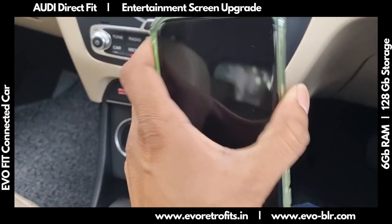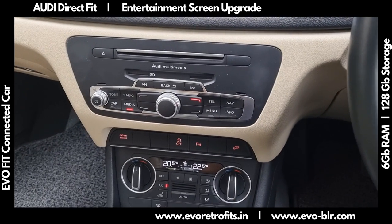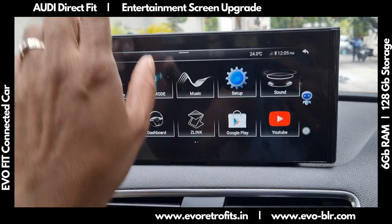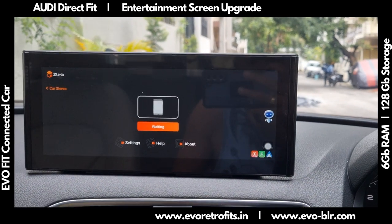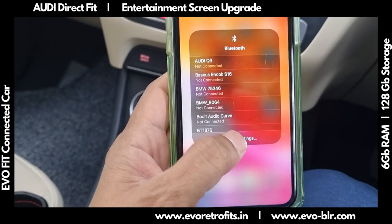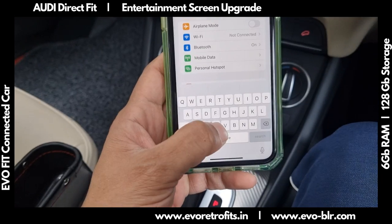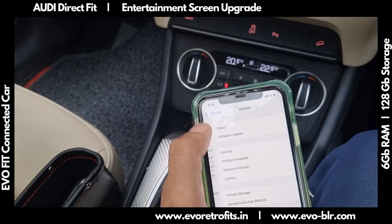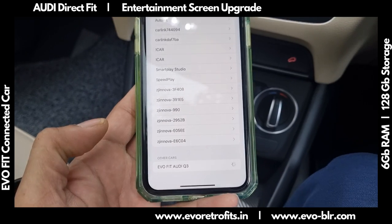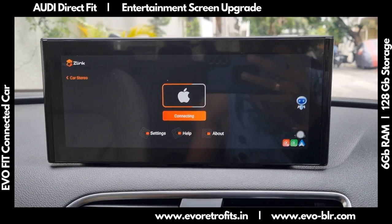Now I will show you the inbuilt functions like wireless Apple CarPlay. So I will pull up my iPhone now. What we gotta do is basically turn off the Wi-Fi on the system. So we do a left slide, turn off the Wi-Fi, pull up the Z-Link, go to the iPhone. When we walk straight to the car, it has auto connect, which I disconnected manually to do our Wi-Fi data connection. So right now what we've got to do is go to CarPlay under the phone settings, and it will show up the car name below, EVO FIT Audi Q3. We hit the EVO FIT Audi Q3 here, and the iPhone will connect to Z-Link for wireless Apple CarPlay.